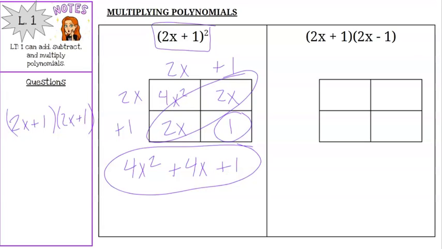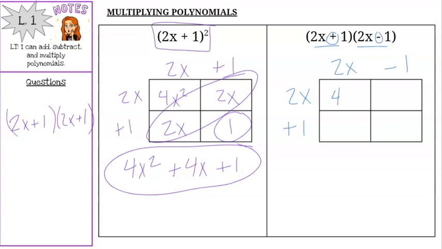And then lastly, this one is like a special case, when we have the same terms except for the sign is different, plus and minus. So all the numbers are the same order. We just switched it from a plus to a minus. So watch what happens when we multiply one of these. We get 2x plus 1. And then 2x minus 1.